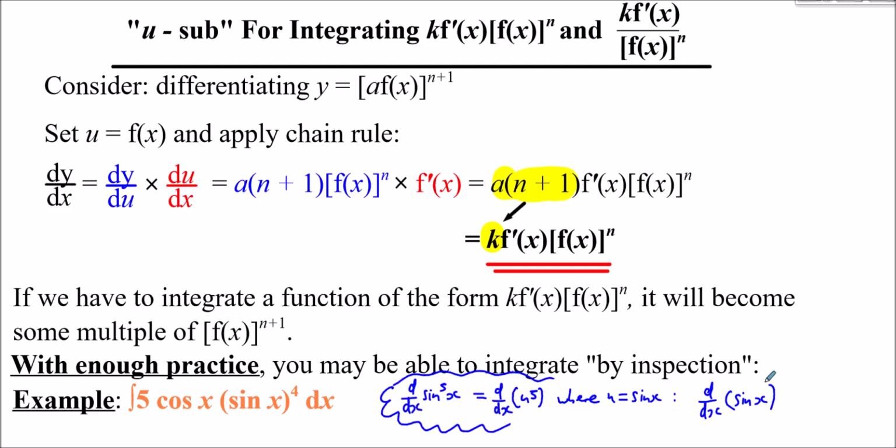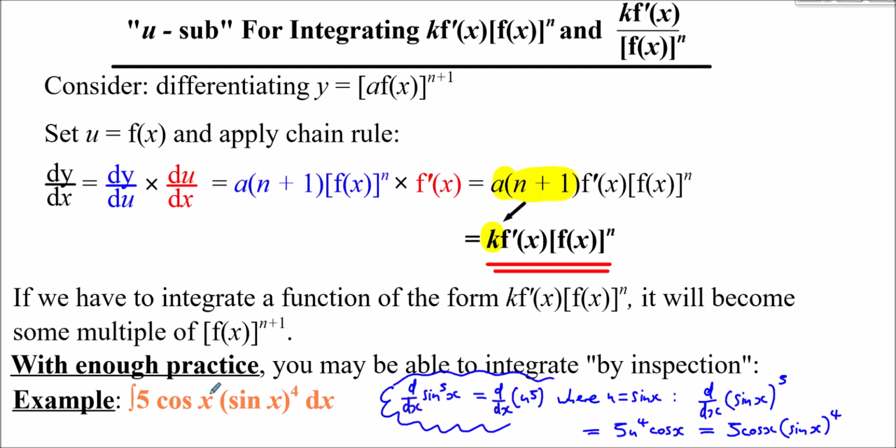to the power 5, I can write it like this, or I can put sine 5x, is going to be differentiating it with respect to u, so I'd have 5 coming to the front, and then u to the power 4, then differentiate u with respect to x, which is cos x, which of course is 5 times cos x, and then u was sine, wasn't it? So that goes to sine x to the power 4.